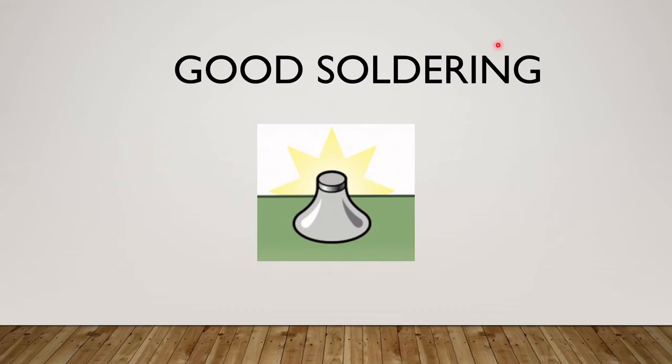So this is an example of what a good soldering job would look like. As you can see, this little cylinder is the close-up of the metal lead, or that little metal stick that comes out of the component. And as you can see, it is completely clothed in solder, much like a scarf. And you can see it runs down like a pyramid, so that it covers up that pad over there. So that's a good soldering job.